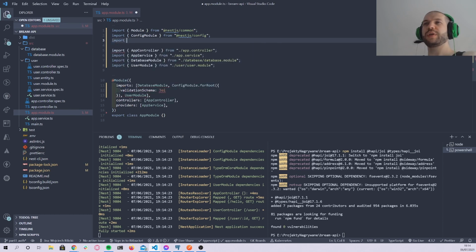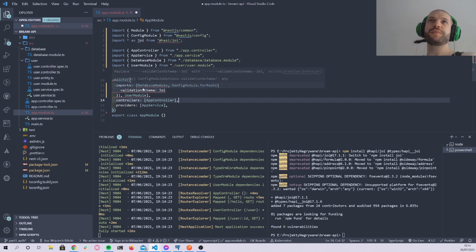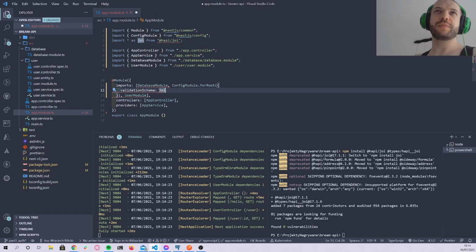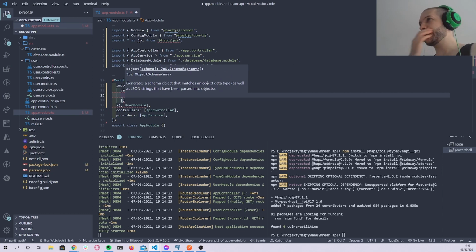So we'll import joy from hapi joy. Okay, so our config module is built so that it works with joy out of the box. So that's good.